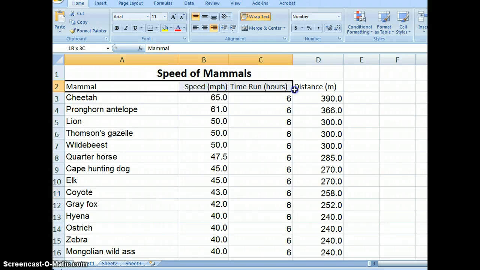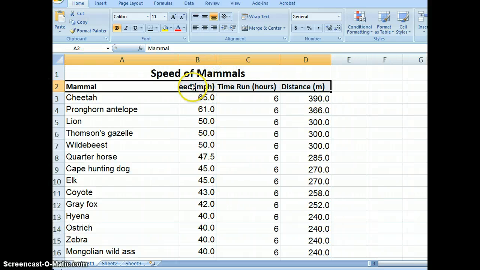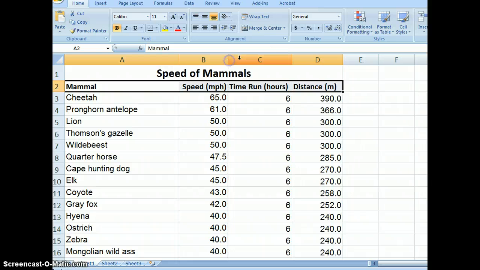Similarly, with labels, since these are labels and they really define the data around them, you want them to look different. It should look different than the data. The easiest way to do that is to click bold. That's basically all I want you to do, but I do want you to do it. I want labels to be bold. Occasionally when you do that, you might find that by making it bold, it might cut off the label a little bit. So if you ever make something bold and you can't see the whole thing, make sure you're resizing the column so you can see the label in its entirety.